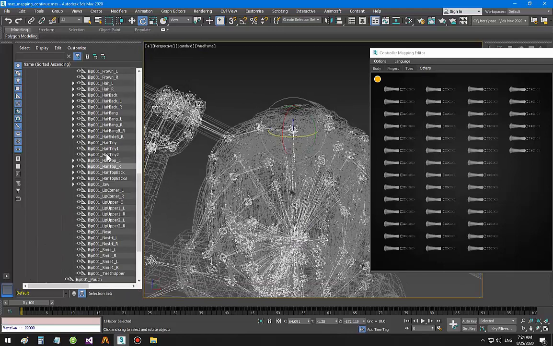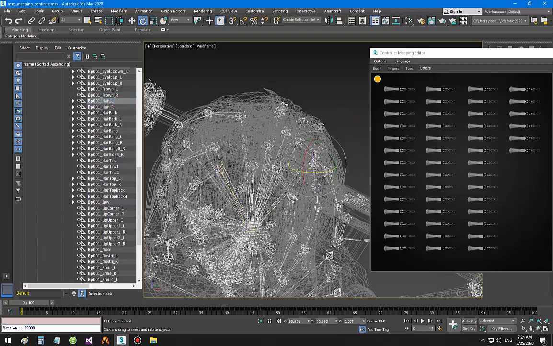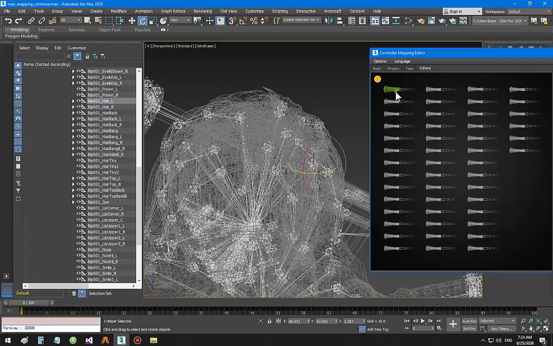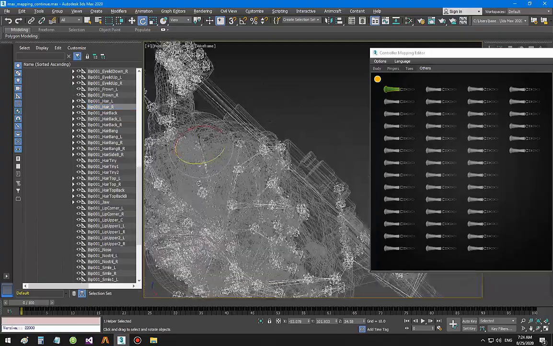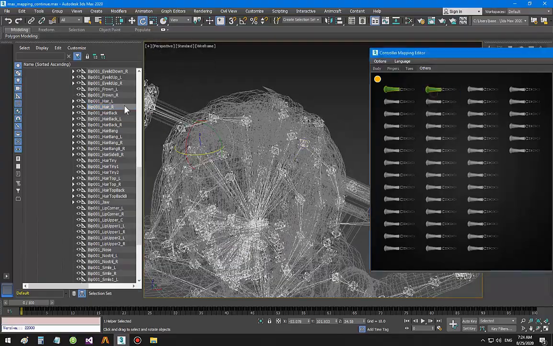Let's select in the outliner. You can see there are several hair in this page. And here are. We just map them in the mapping window without any order, just like this, and just map them one by one.